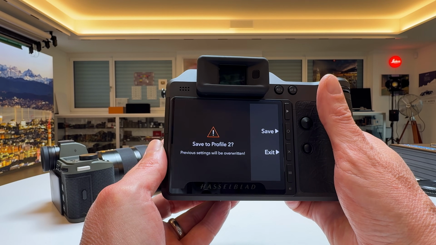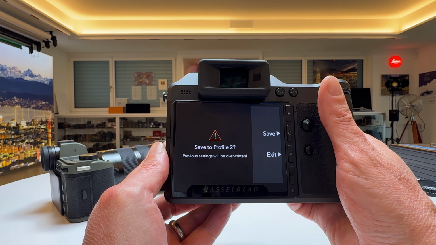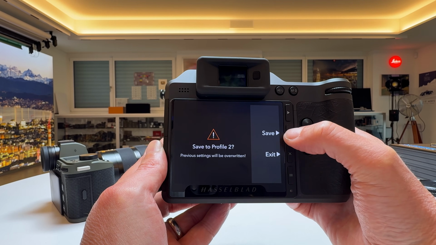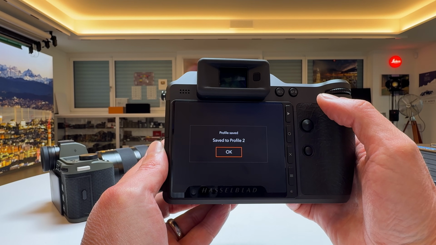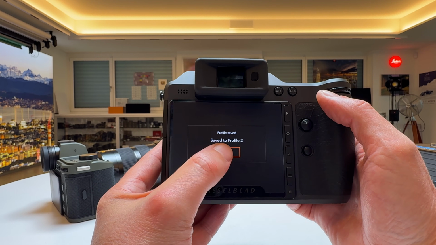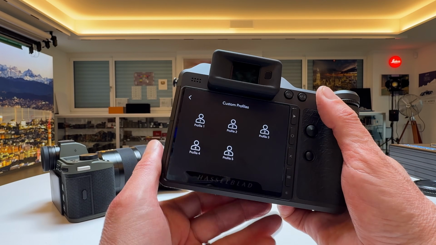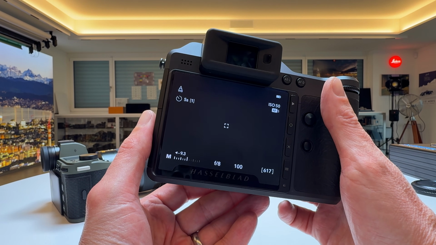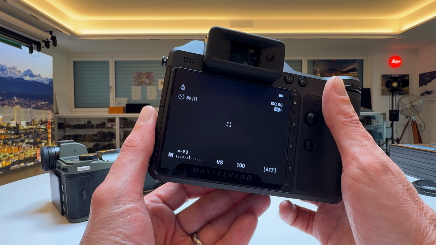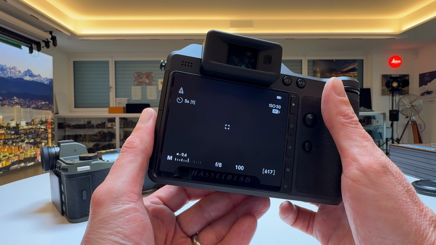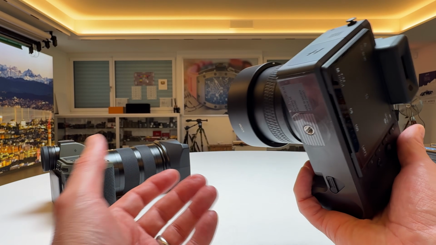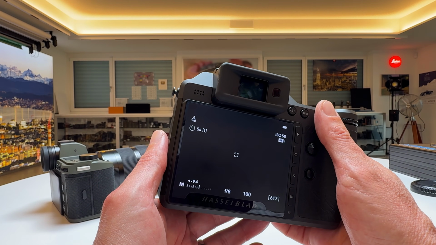By the way, previous settings will be overwritten, so whatever you store in a custom profile will be your definite set of parameters. Everything that's stored before will be overwritten. So let's push save. And then it says profile saved, saved to profile 2. Good. I think that's a very good first step. So we have a custom profile for tripod shooting, longer exposures, very likely in the blue hour, with settings that make sense. And all the other settings are ignored for the time being. Otherwise, this video will be another fully fledged tutorial on customization, which we already have on the channel.